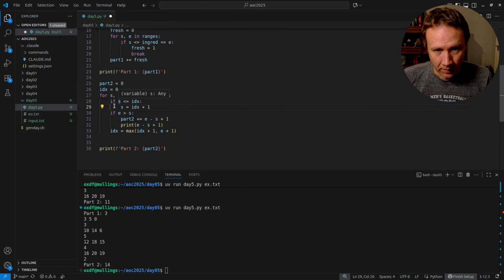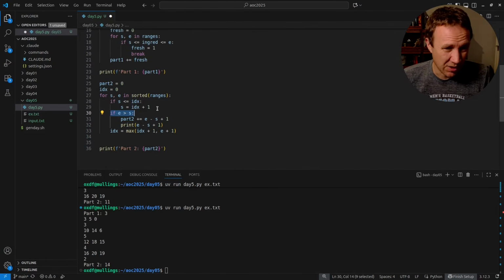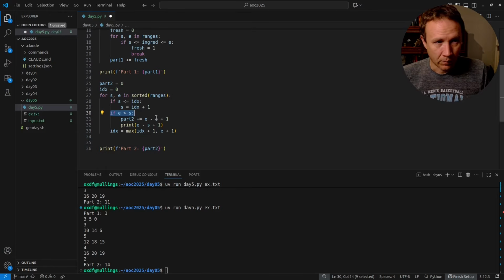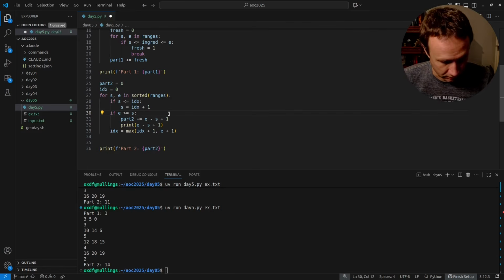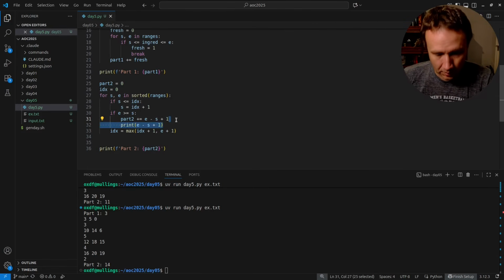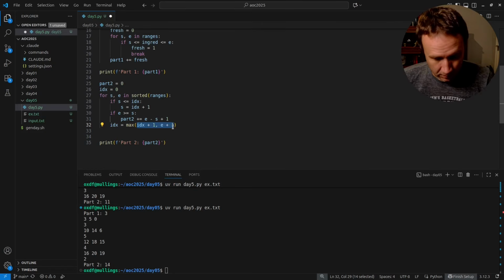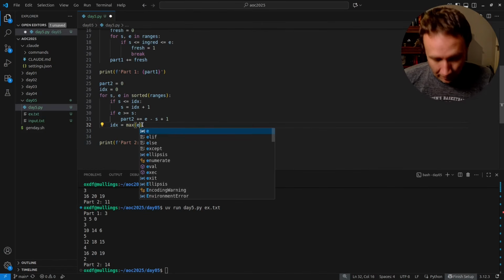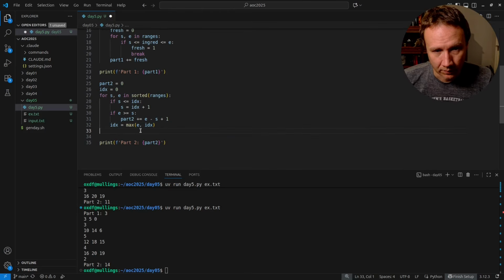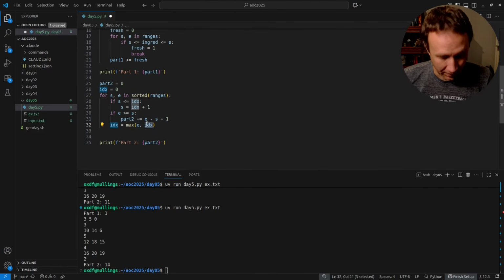So if we, yeah, that okay. Then if the end is greater than the new start, then we can add. If they're equal, we don't add anything, because S is where things that have been non-counted start. Oh, we need to add 1. Okay, so we need to put greater than or equal to, then we add that, boom. Then we're going to update our index to whatever the last thing we have counted, which will just be E. The max of E and IDX, because if E is less than that, we're not going to, nope, max of E and IDX.